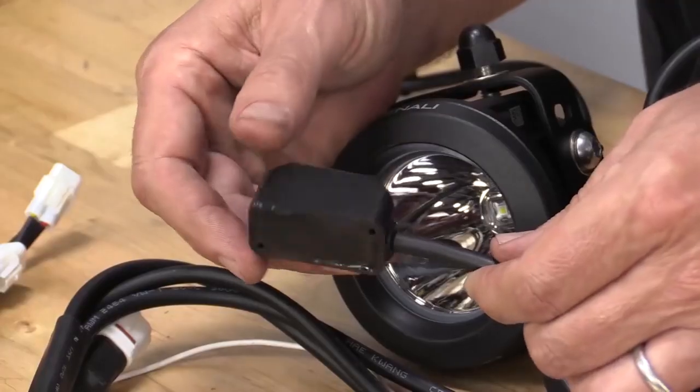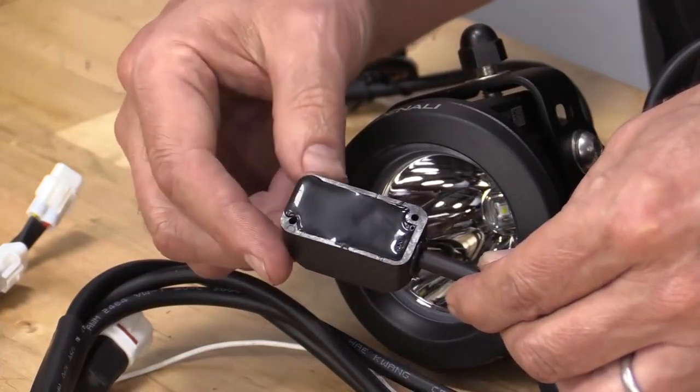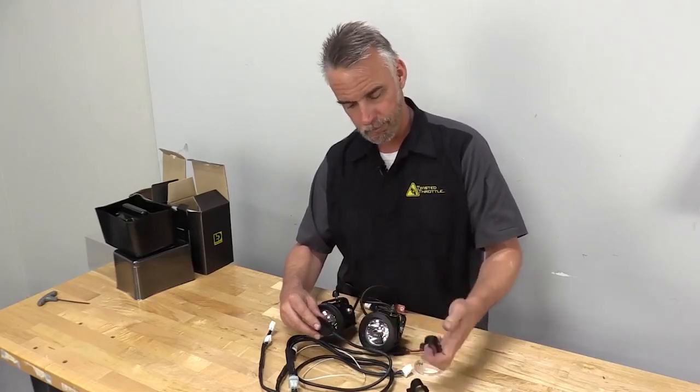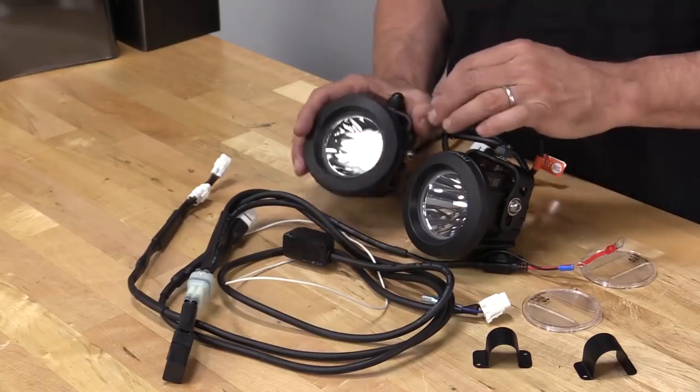First of all, the switch is completely waterproof and potted on the back. It also has enough surface area that you could stick it to someplace on the bike, or you can use one of these mounts. That happens to be for a 7/8 inch bar, and there's one for your 1-inch bar. All of the DENALI lights come with 2 sets of optics.